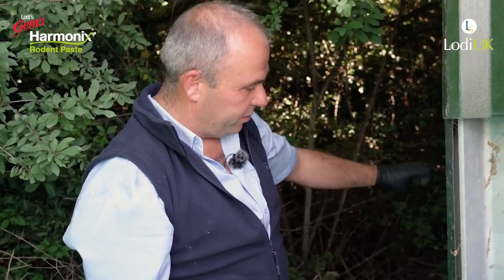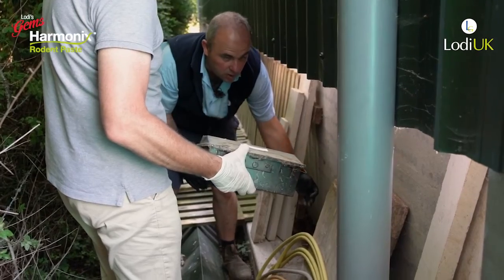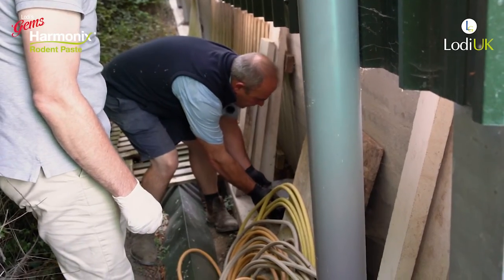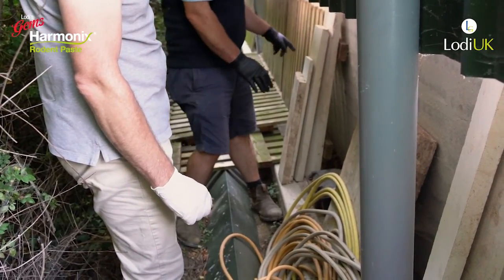If you can find stuff that's already here, if you do a lot of movement and moving bait, they then have a natural fear factor not to take on the new bait that you've put down, because you've added a new thing to their environment and changed their environment, so now they don't like it. So you'll struggle to get bait takes. And we've got a bit more natural coverage there, haven't we, to produce the tunnel we want, like that. We've got a good place. They'll come through in here and run along there.